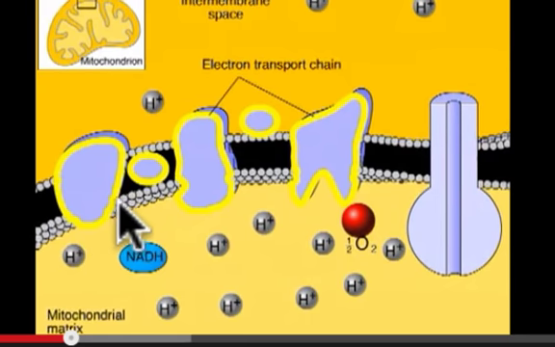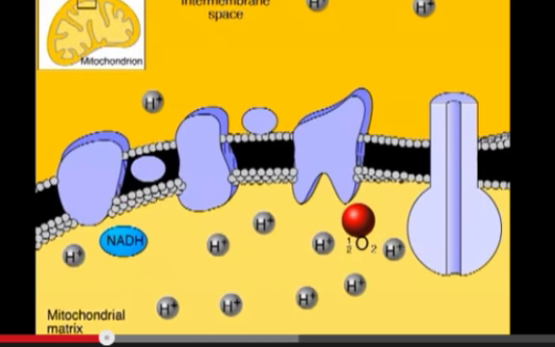Here you see the phospholipid bilayer of the mitochondrial cristae and the embedded enzymes. This is the electron transport chain. In the mitochondrial matrix, you have the NAD, which is now reduced with the hydrogen and the electrons. Here's an oxygen and some of the hydrogens. You'll see NAD move into the first enzyme, and it will release 2 electrons and the hydrogens.